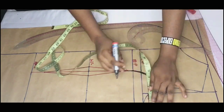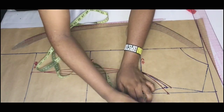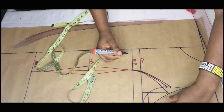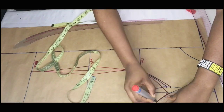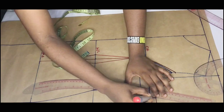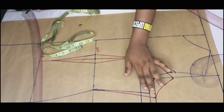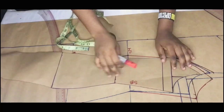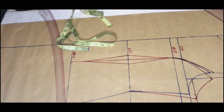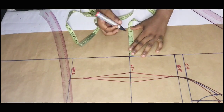So you want to extend your dart leg by 1 inch to replace the dart intake that you have taken. And on the armhole, on the bust line, you are going to add 1/2 inch to the bust line. If I take a dart of one inch on the armhole, I usually add an extra half inch to the bust line. But if I take a dart of 1.5 inches on the armhole, I will add an extra 1 inch to the bust line. So for this, I added an extra 1/2 inch to the bust line just to avoid shortage. I'm also going to take the back part up by 0.75 inch. I forgot to do that for the back, so I'm going to do it later so that the back and the front will align together.